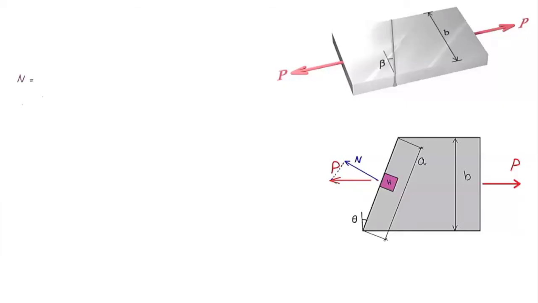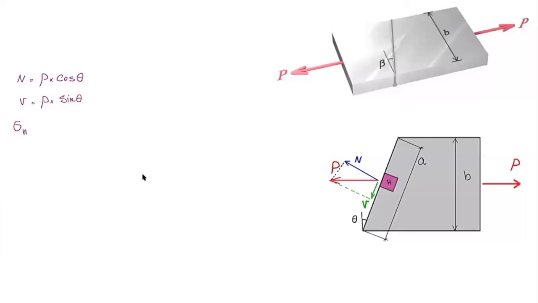The normal force is N = p·cos(θ). Similarly, there is a component of force p parallel to the cut surface: V = p·sin(θ). So force p is split into two components. The force N is perpendicular to the cut section, so it produces normal stress sigma_n. That normal stress equals force divided by the cross-sectional area. The area of the inclined plane is the width of that inclined plane multiplied by the thickness, and thickness is assumed to be 1.